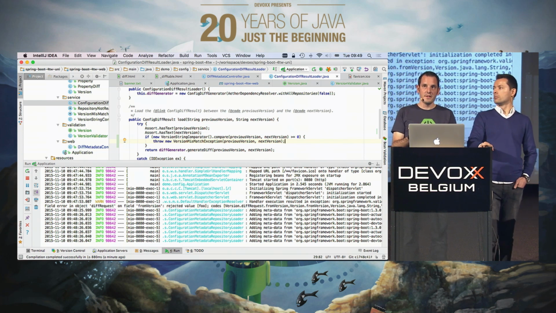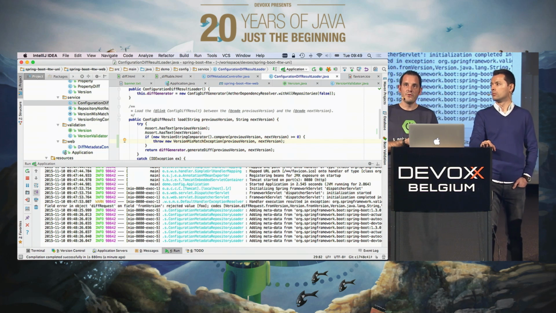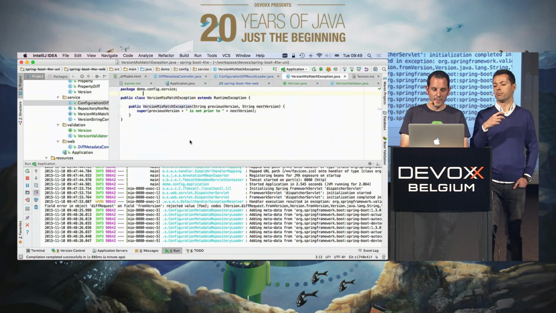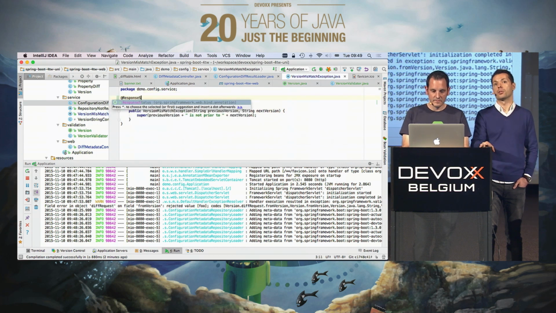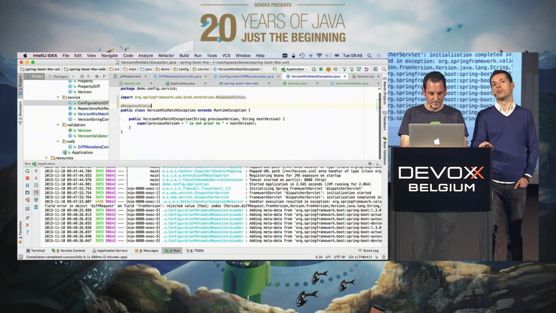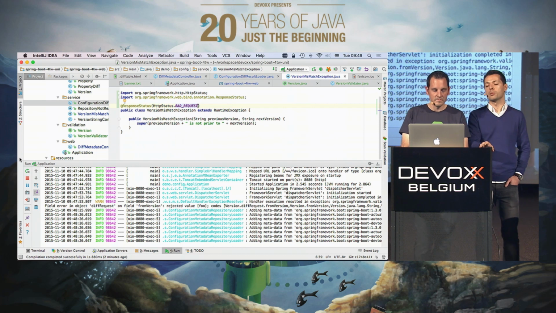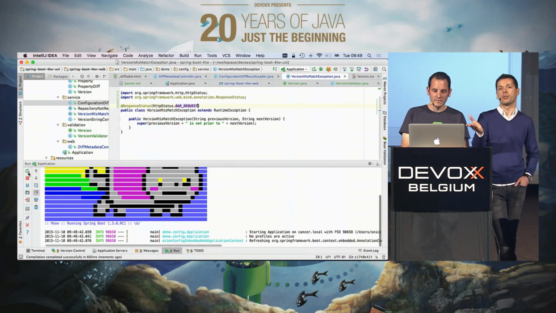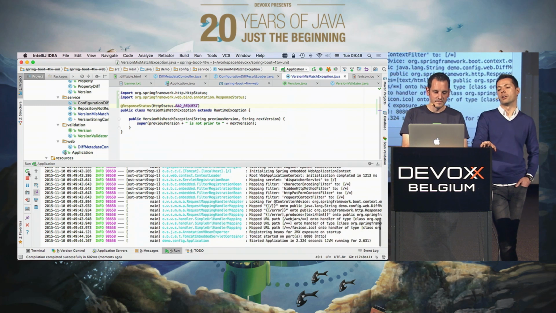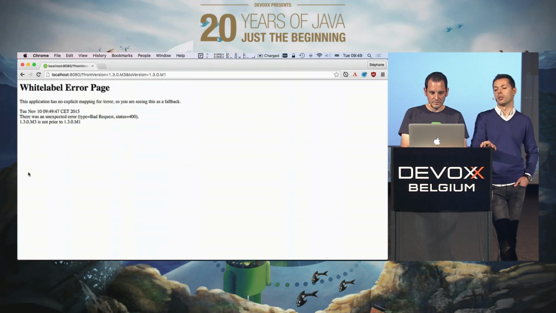If we restart now and we try, it will fail, and it will fail with a 500, which is probably not what you want, since you're validating input, and you want to tell the client that something went wrong with the input. So we need to catch that business exception and map it to the HTTP status we want. You can do it many ways, but the simplest way here is to add the response status annotation on the exception itself, and it will be mapped by MVC to a 400 here as well.